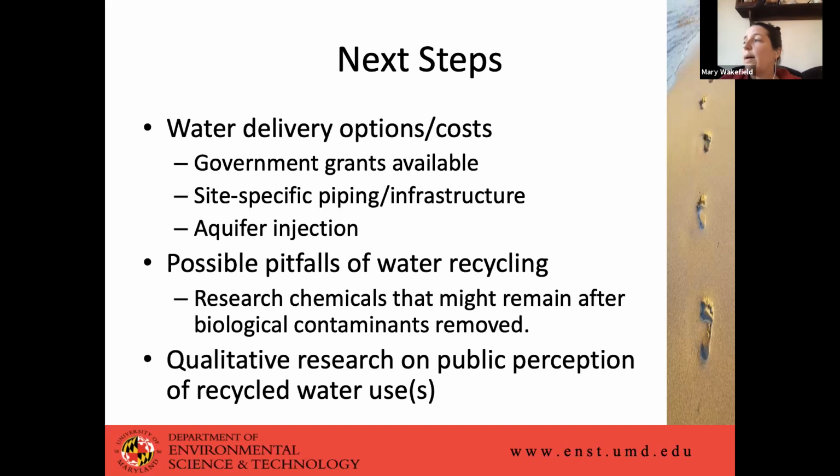There's also a lack of serious study in the possible pitfalls of water recycling. So researching your chemical compounds that might remain after biological contaminants are removed is a really critical step to making sure that we are not then irrigating crops with things that are potentially toxic or that would affect either people or animal health once those crops are consumed.